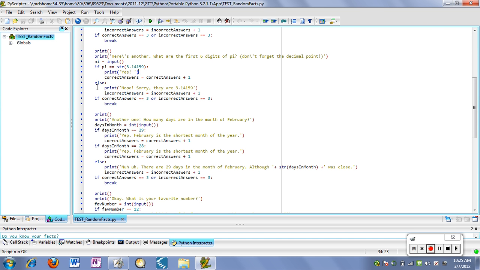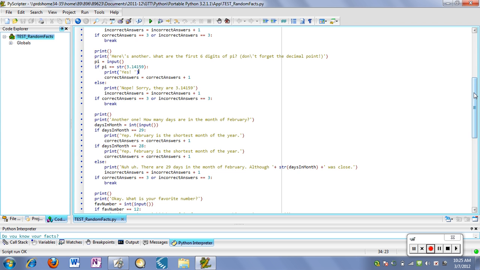If it's not right, then we say no, sorry, it is 3.14159, and then we add 1 to the variable incorrect answers. This isn't really necessary, but it makes for consistency. If correct answers or incorrect answers equals 3, then we break and jump out of the program, as I said before.